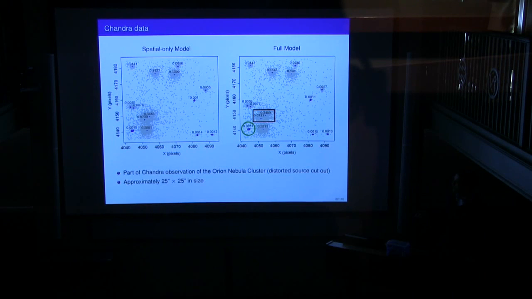So the blue regions show the 90% posterior regions for the source locations. And actually both models in this case find 14 sources. And the regions are slightly smaller when we use the full model, but you can't really see that here. So anyway, this is the hardest source to pick up. There's kind of contamination from this source and so on. And it's faint. And this box contains two very closely overlapping sources, and we do a follow-up spectral analysis, which I'll show you briefly in a second.